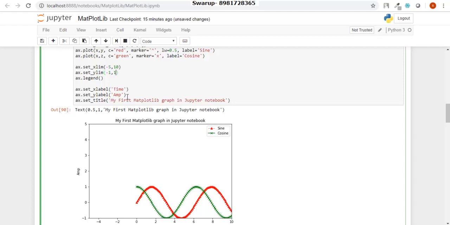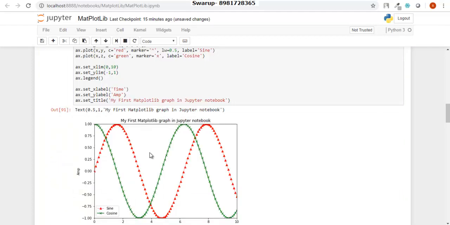So let me make it back to the actual value which I initially started with, and in that case you will find that this is what it ranges from. Initially it was 0, 10. So you can find it's from 0 up to 10, and the same way from -1, and the height is up to 1. So that's how the graph got plotted out.